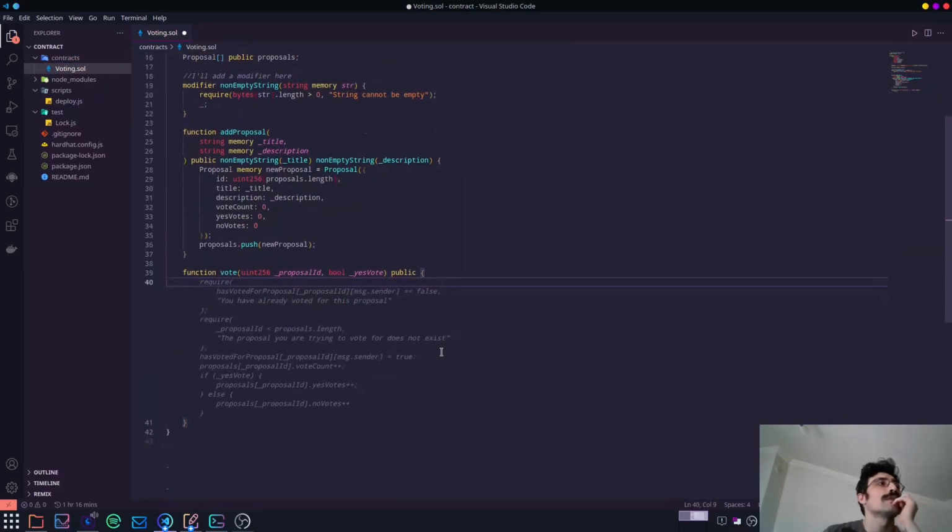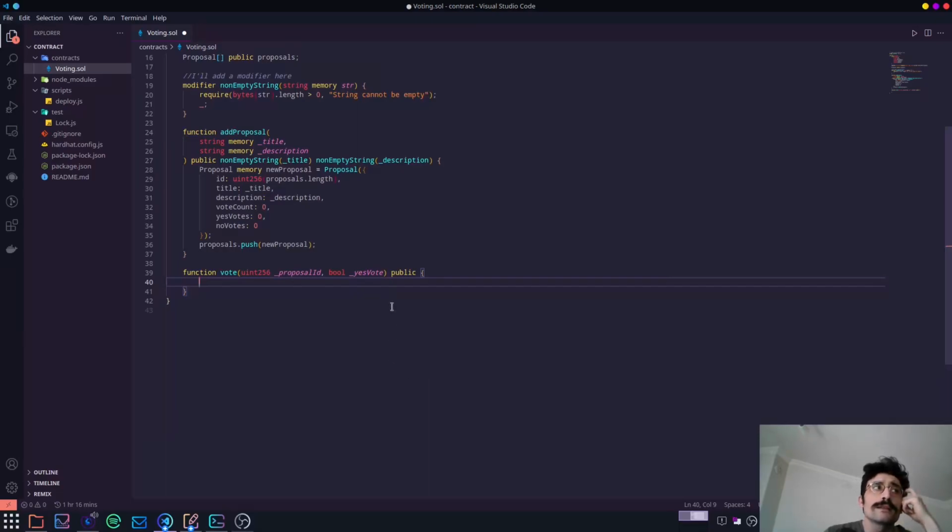Now to start with, I want to require, I want to check whether the proposal ID is correct or not. So how will I check it?